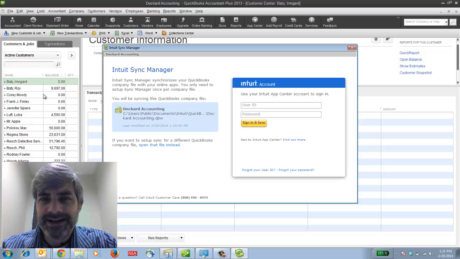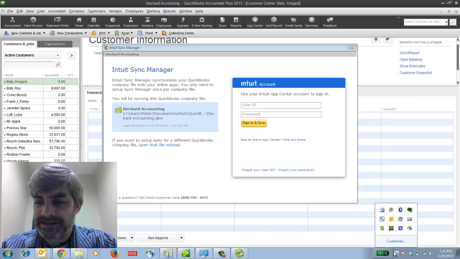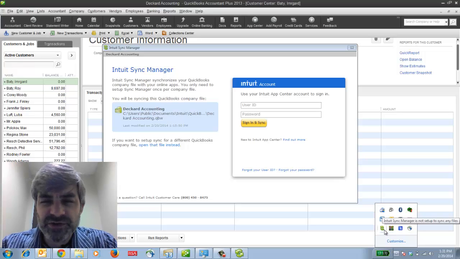In the bottom right-hand corner of the screen, you will see the icon that we use to designate the Intuit Sync Manager. That's going to be two little green arrows that chase themselves around in a circle. This utility will automatically load every time you turn on the computer and log in as the user that you're currently logged onto the computer as. It will run in the background. QuickBooks does not need to be open for it to do its job.